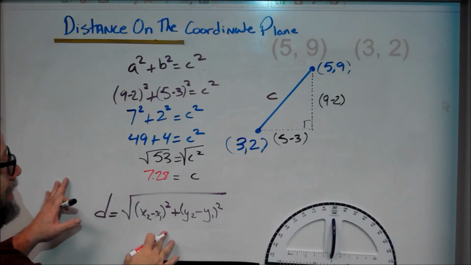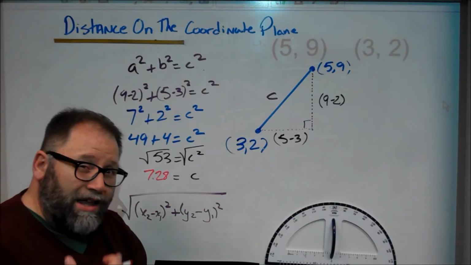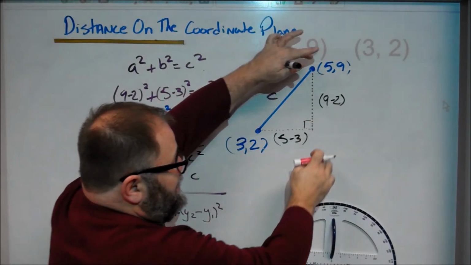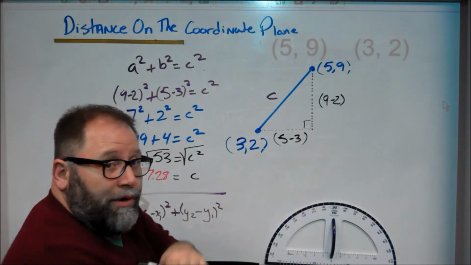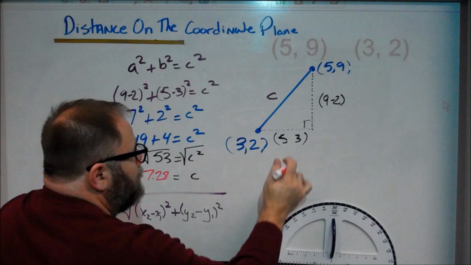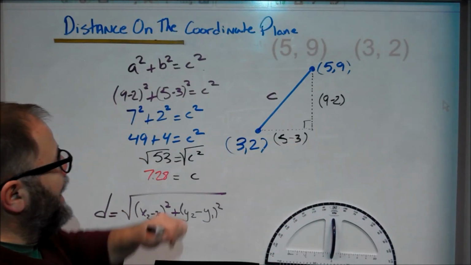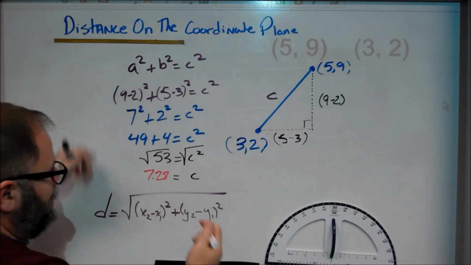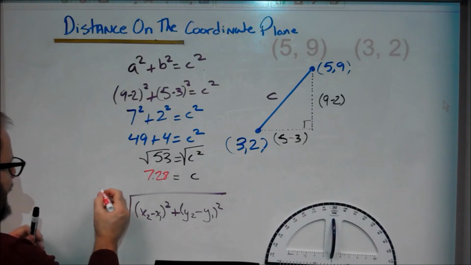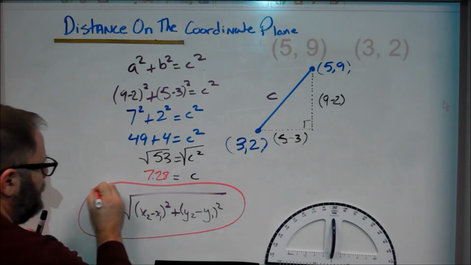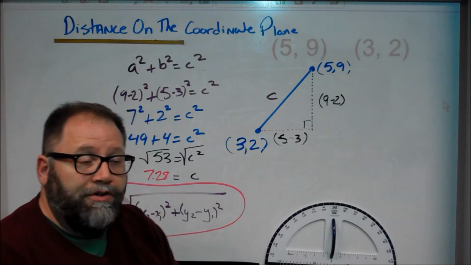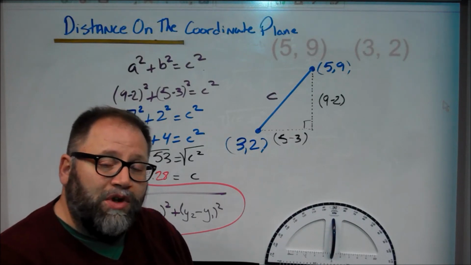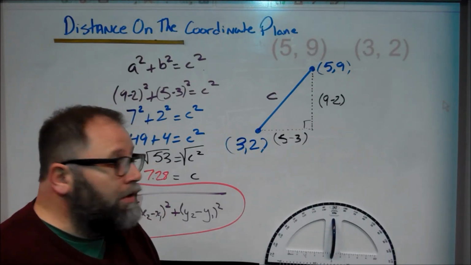Same thing as the formula, but here conceptually we can kind of see why the formula works. We're just finding the distance between the x's, the 5 and the 3, the distance between the y's, the 9 and the 2. Yeah, 5 minus 3, sorry. And then we're applying the Pythagorean theorem, but what we're doing is we're wrapping it all up in this nice little package for the formula. Okay? So, try using the formula. If it's not working for you, take a look and see if you can kind of conceptualize what that right triangle looks like. Good luck.